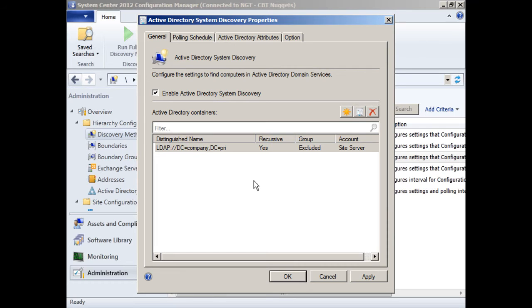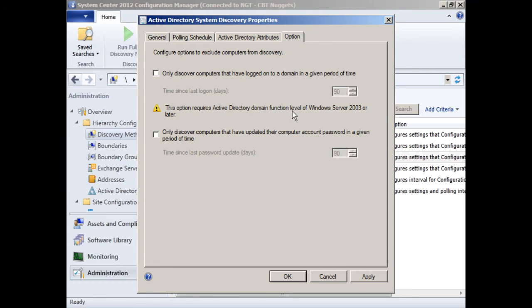So back in the day, turning on Active Directory computer or system discovery was almost a bad thing, right? Because 80% of my accounts were known good and 20% were known bad, but I couldn't really tell which ones were which. And I would just know that when I tried to do compliance reports on the latest patch of the month, I always had some 20% of machines that just never would respond because they didn't actually exist. So a lot of people said, Microsoft, you got to fix this. And they actually did in this version.